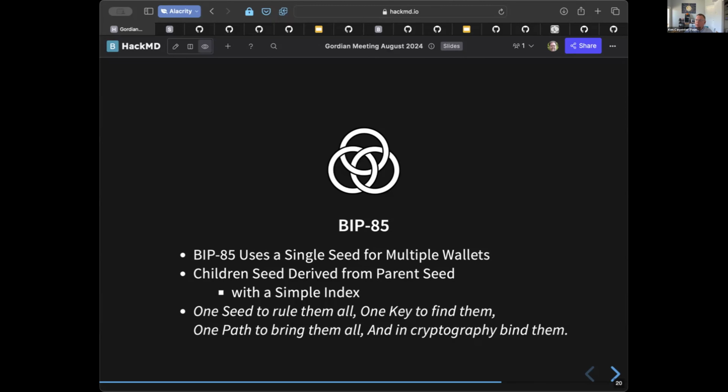I think there were some ways of doing time-boxed derivations as well, so that you could have a signing key outside your hardware wallet that was valid for a certain period of time. It's been a few months since I looked at any of that, but I know they were making some changes or proposals so that you could do signing without having to go to your hardware wallet every time, if you had the private key stored on the wallet. Or a child of the private key. Yeah, basically what they were doing was having a child of the private key that was valid until a certain block or something like that.